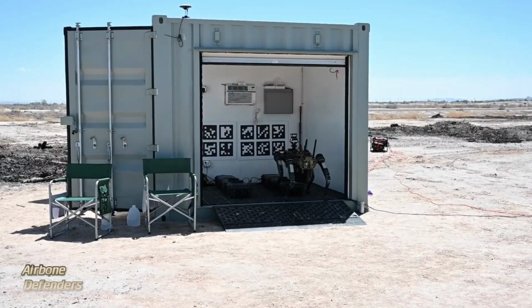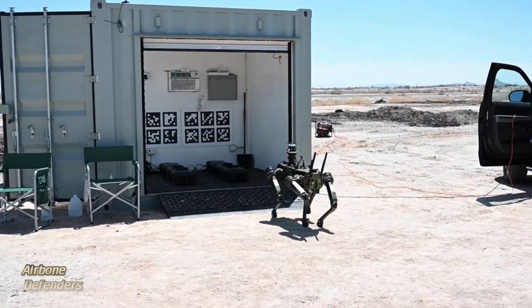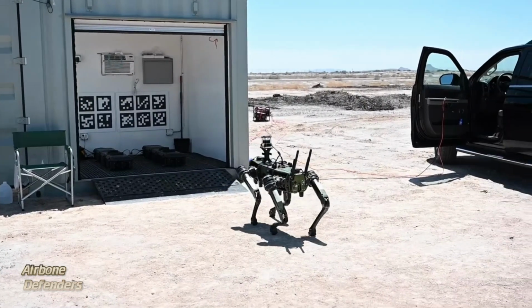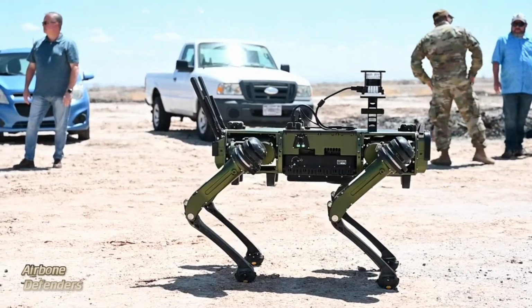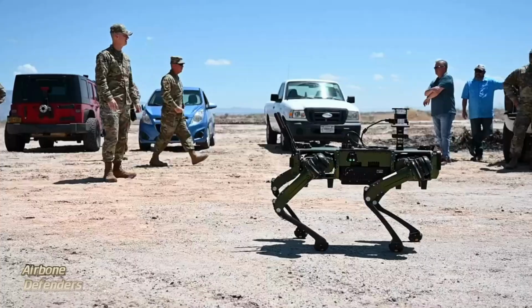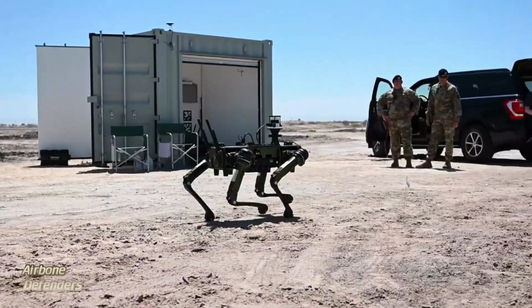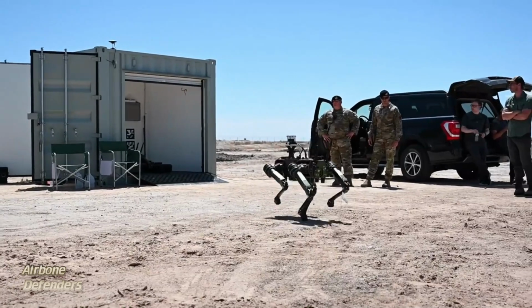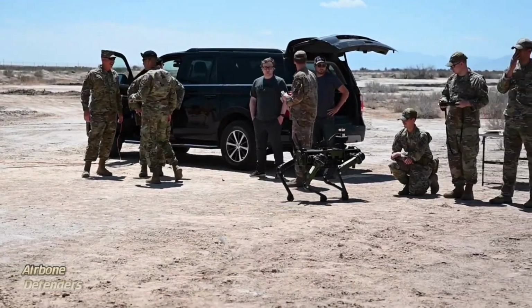One of the latest innovations in combat operations is the testing of dog robots, designed to increase the effectiveness and safety of troops. This dog robot, like Spot from Boston Dynamics, is equipped with advanced technologies such as sensors, cameras, and autonomous navigation capabilities. They can be used for a variety of tasks, including reconnaissance, transportation, and even support search and rescue missions.